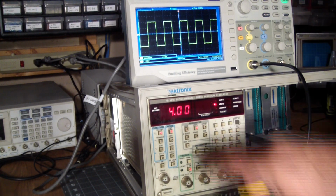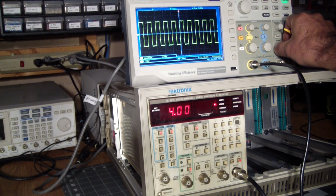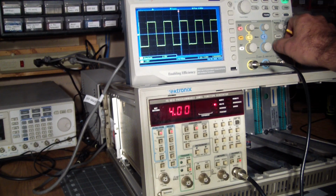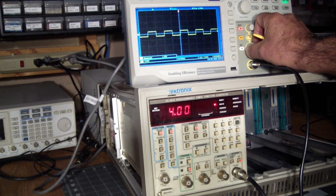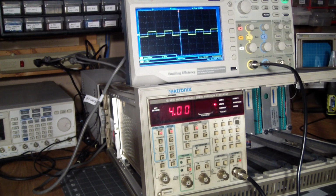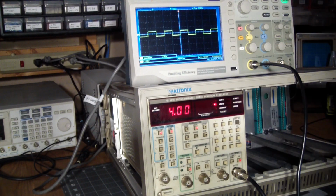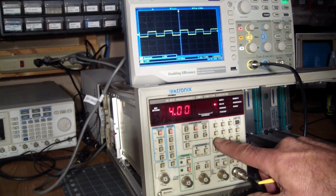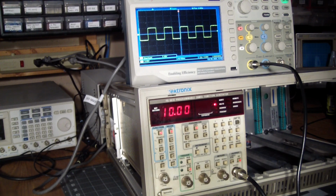And our amplitude right now is 4 volts. So let's turn the right knob and set it to, well, let's set it to 5 volts per division. So at 10 volts we should be occupying 2 divisions. And at 20 volts we should be occupying 4 divisions.